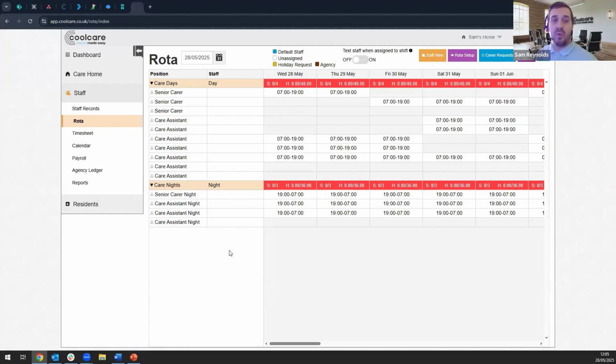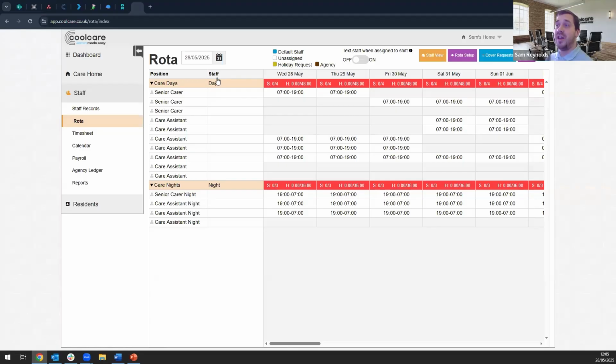Depending on how your rotas were initially created in CoolCare, you may have some with set repeating shift patterns, or you may have some which are just more individual shifts that need filling in one by one. But to assign people onto that, there's two ways of doing it, depending on the two ways of setup. For example, the repeating shift patterns I've got at the very top of my rota on here have set repeating patterns for people.